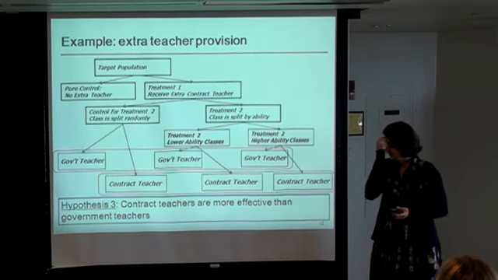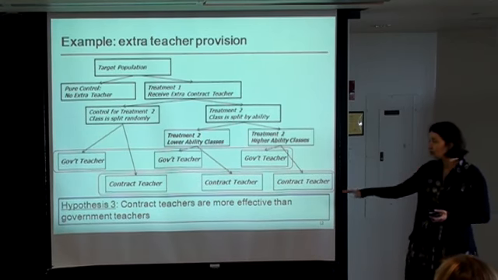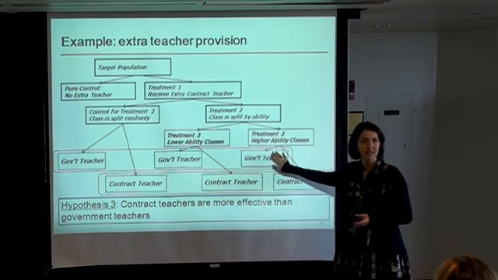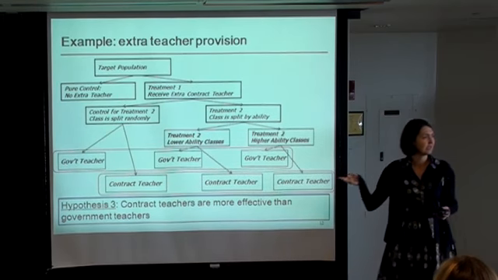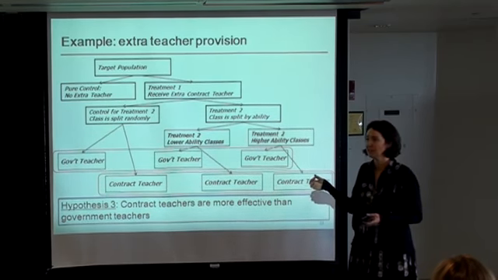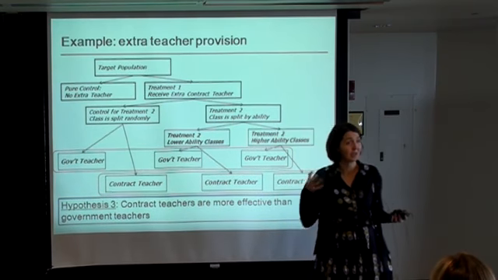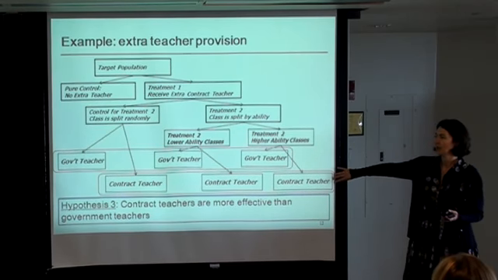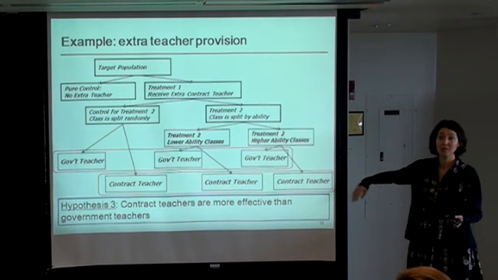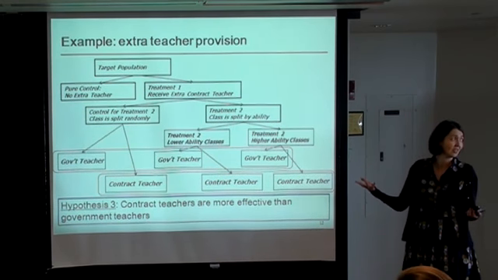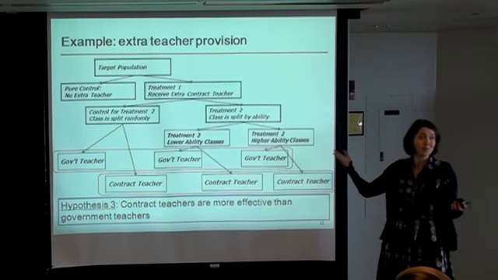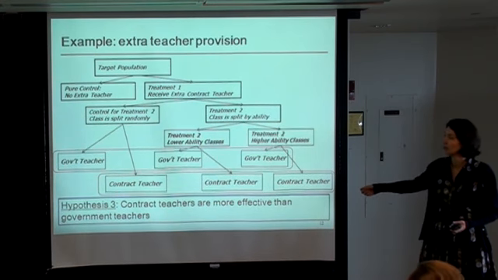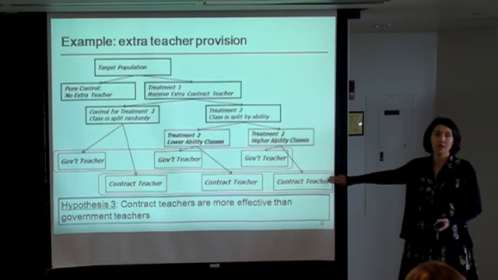So the accountable teacher, the contract teachers who have less experience, almost as much training actually in this context. In the Balsakhi case, the contract teachers had less training than government teachers, still performed amazingly, were the ones who saw the really big improvements. But here the contract teachers are basically people who are trained and are waiting to become a government teacher. They've trained lots of government teachers, but they haven't got any places for them. So they're mainly the people who are taking up these contracts. Did much better, much higher test scores.